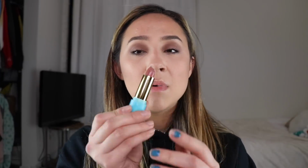I have Vaseline on right now, but sometimes what I do, let me show you. Sometimes my foundation gets on my lips and it makes me look a little paler and not as colored. I like to take this lipstick from Tarte, and it is Siesta. I don't even know what this line is called, but it's a very mauve-y, natural looking lipstick. If you guys know me, I don't like to use a lot of lipstick. I feel like it just dries them out really fast. I have some Vaseline on, so I like to dab it on just to get color and get rid of the foundation looking color.